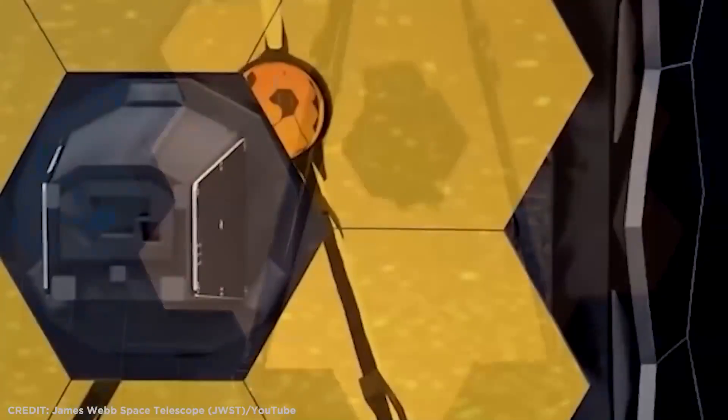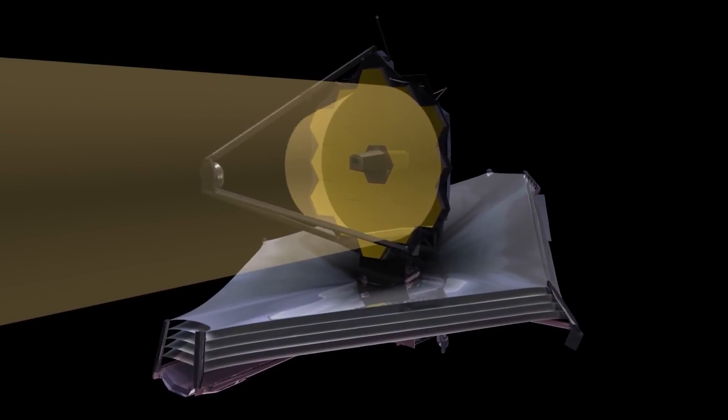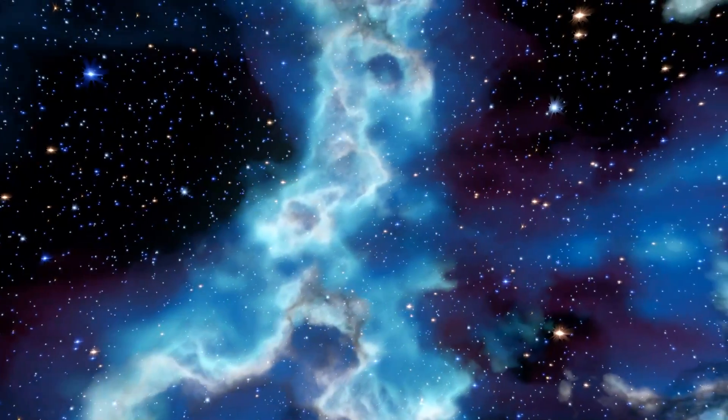Let's talk about the essential things you need to know about the James Webb Telescope. What can the telescope detect? The telescope will be able to peer into stellar nurseries, which are where stars and their planetary systems are born. The findings will provide light on how dust and gas clouds collapse to generate stars.